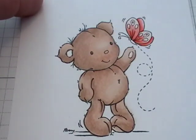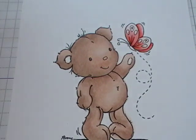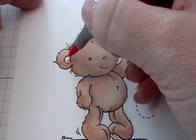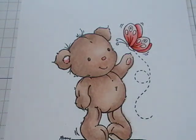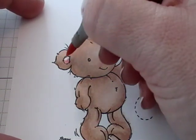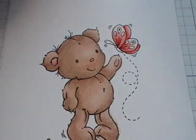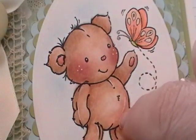There we go. Once that's done, I can now go in and add a little bit of color to his paw, his nose, and his ear. Here I'm using R20 and then going in with E30 to blend it out a little bit. For the rest of my image I use some chalk — you can see on my card I used chalk to put the blush, and I use a white gel pen to make some highlights.